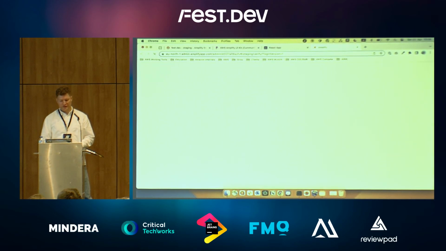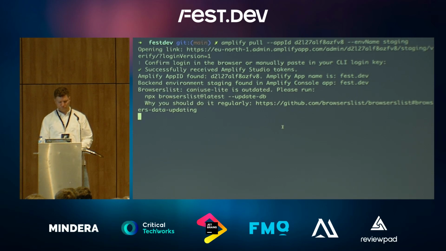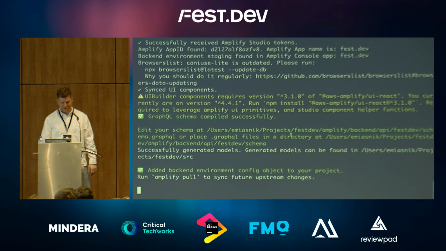So we are getting the token for that. I hope it will work, because this is a live demo, so okay.